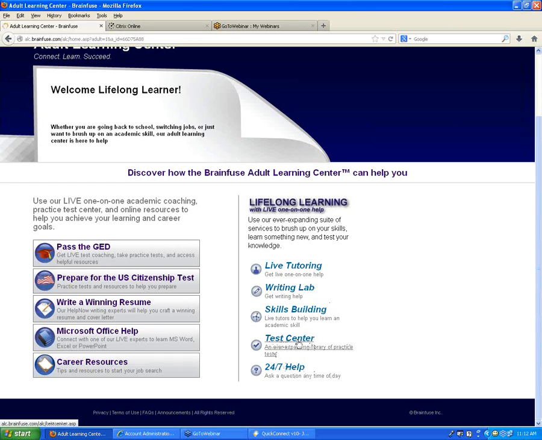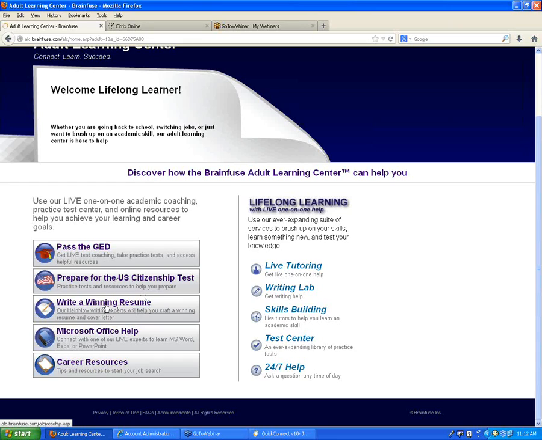And then we have the Test Center, which we actually haven't seen back on the main page yet, but we will. The Test Center just lets you take academic practice tests. Here they're geared towards adult learners because we're in the Adult Learning Center. On the left, we have some additional options. If anyone's preparing for the GED test, there are some resources here for that, including live tutoring and practice tests. For the U.S. citizenship test, we have the same options. There are some resources, plus live tutors available, plus practice tests.